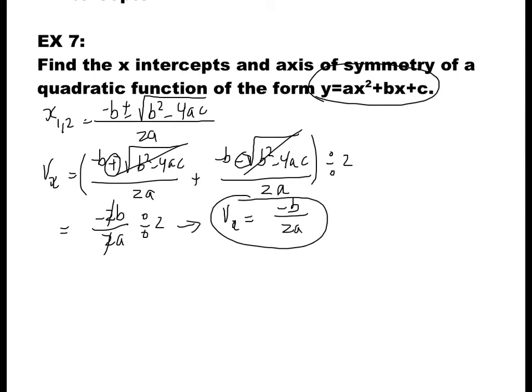which is very interesting. If you want to find the x coordinate of the vertex, just find b, take the opposite sign, negative b, and then divide by 2a. That's going to give you the x coordinate of the vertex. Similarly, to find the y coordinate, put this back in the equation and find v sub y, which we are not going to do now. And the axis of symmetry, as you know, is just x equal to the x coordinate of the vertex, which is minus b over 2a.